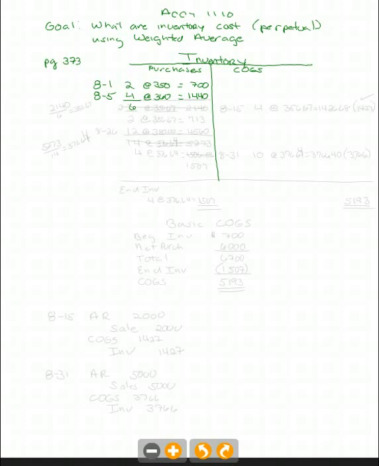Then what happens on August 15th is we sell 4. So on August 15th, we sell 4 of these units at an average cost of $356.67. If you do the math of that, it comes out to $1426.68. But in your book, MyAccountingLab rounds that to $1427 as the cost of goods sold. So it just rounded from $1426.68 up to $1427. So we sold 4, and we have 2 left. If you have 2 left at $356.67, how much does that leave you with in ending inventory?